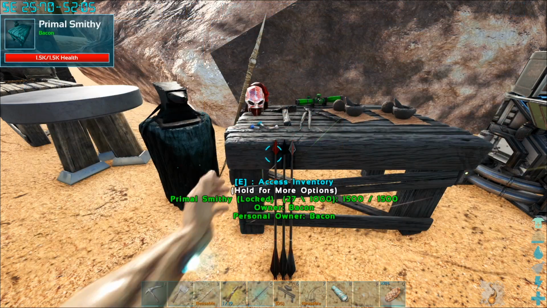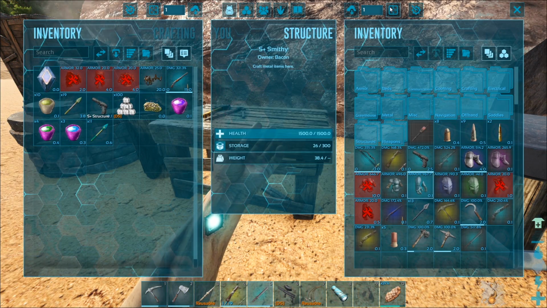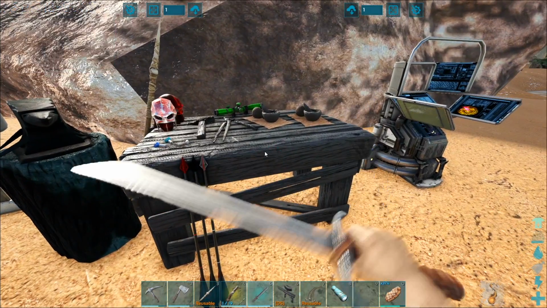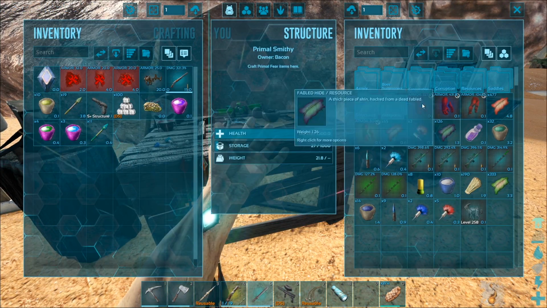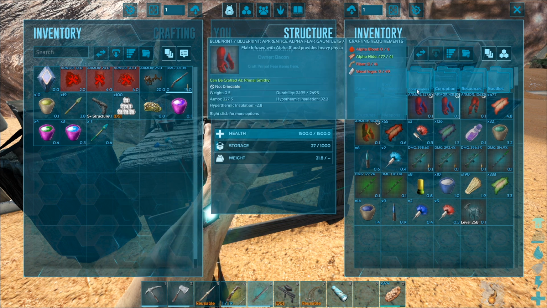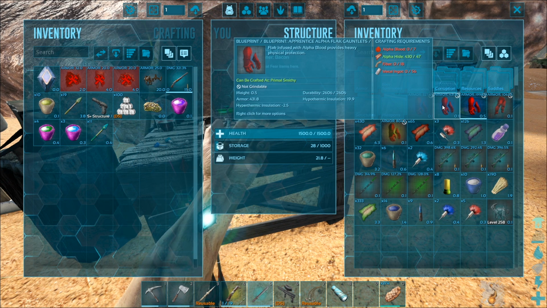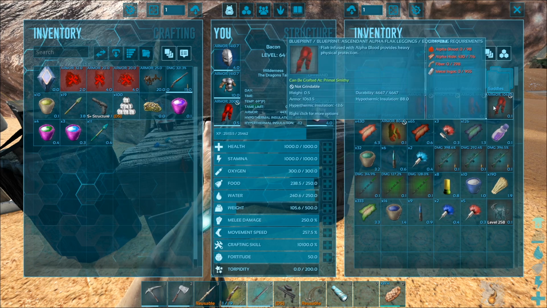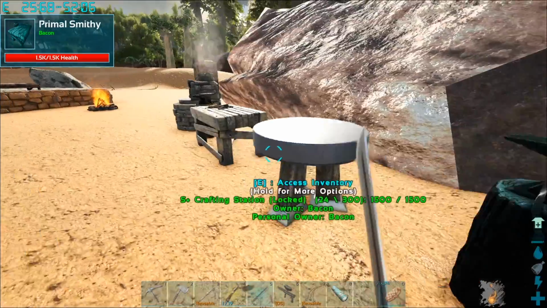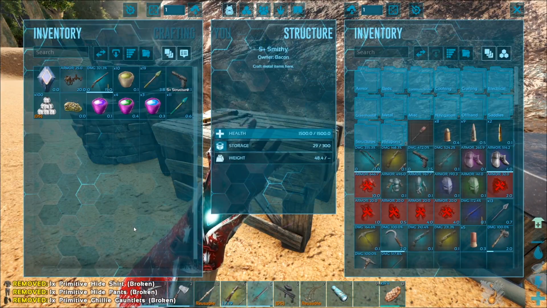Oh, and hands. Not enough metal ingots for that. So I can make these apprentice alpha ones. There we go. Oh god, the armor and durability on those are freaking insane. So I don't need those.